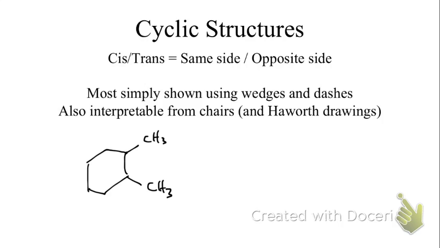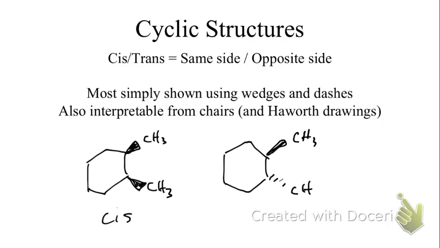So the easiest way to represent those different isomers is to go through and show our wedges and dashes, specifying that in this case the methyls are on the same side of that cyclohexane. We could also do it where they were trans, and in that case we'd use a wedge for one and a dash for the other, and we've got our trans. Okay, so that's probably the easiest way to see cis-trans isomerism or cis-trans relationships.